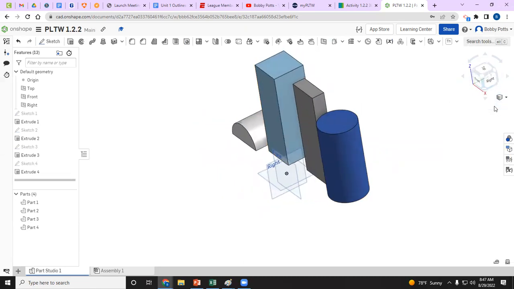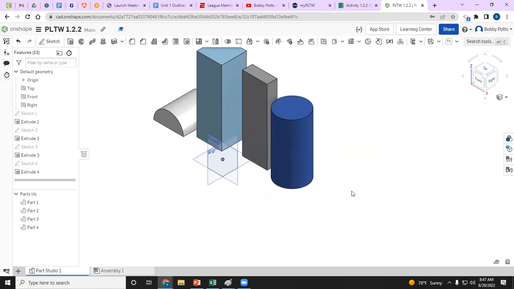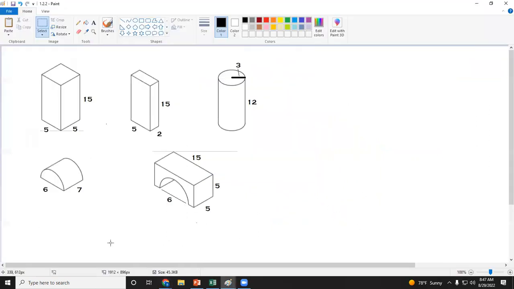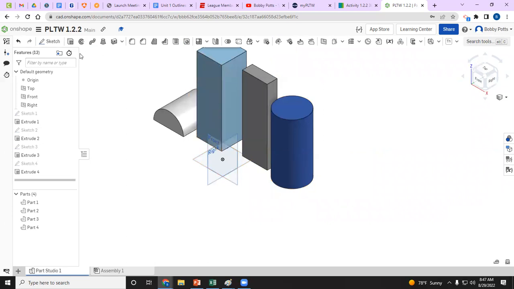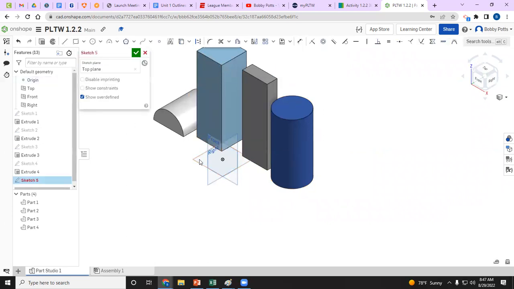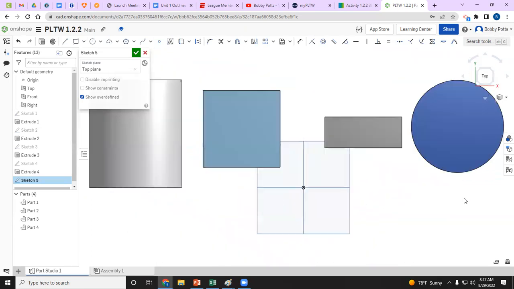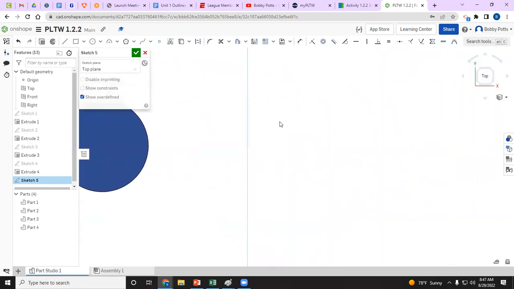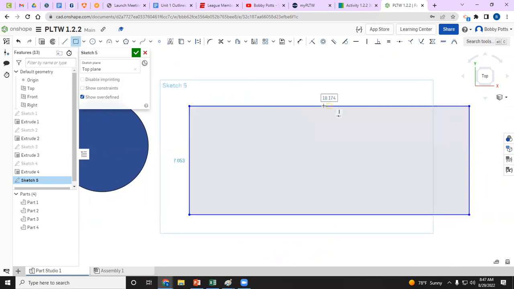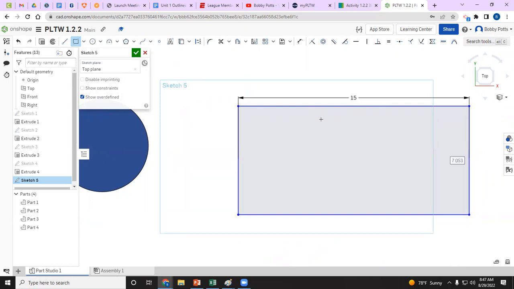Go back to my home isometric view. And then I'm going to build the last one kind of over here to the side. So let's do our arch. I'm going to start by building this rectangular prism, which is just a 5 by 15, and I'm going to extrude it up 5. Now that 5 by 15 is along the bottom there, so that's going to be my top plane. So sketch, top plane, the top, and then like I said, I'm going to build it over here. So I click the circle on my mouse, drag over. And this one is across the top, 15 by 5.